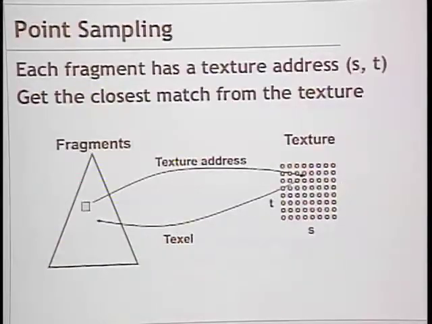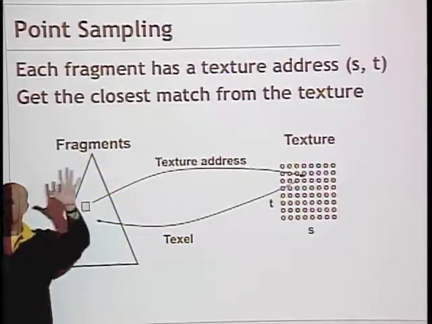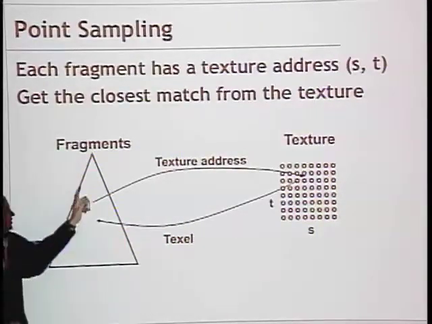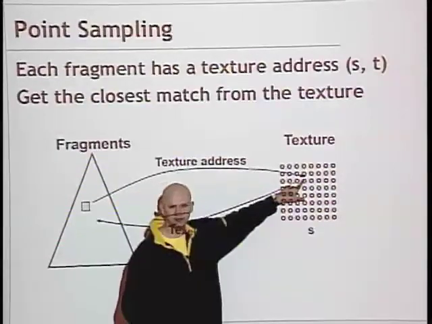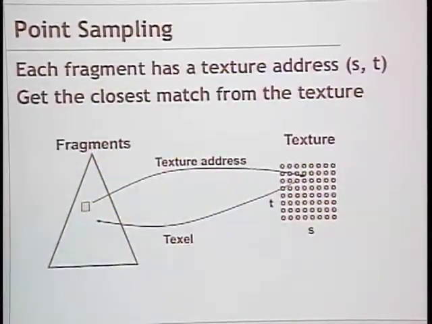Okay. So, one thing we can do is just go over and take the nearest point. We can say what we should be doing is taking the integral over this big thing, but what we're going to do instead is find the place in texture space that is closest to whatever point we're mapping here, take the texture sample at that point, and bring it back. Okay? So what's the advantage of this? Fast and easy, right? This is the cheapest, easiest, fastest thing that we can do. What's the disadvantage of this? A point in texture space is a very poor approximation for the region that we should be integrating over. Okay? But this is called point sampling. Makes sense. We are sampling one point from our texture, and that's all we're doing.